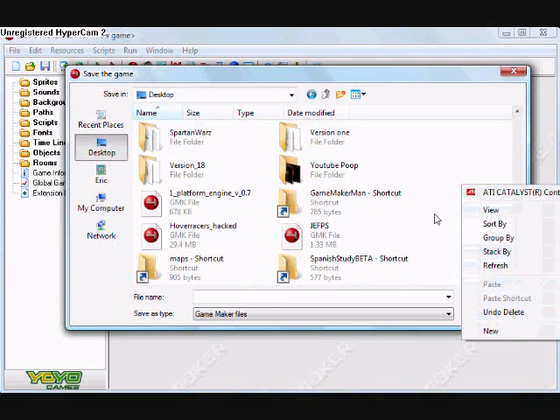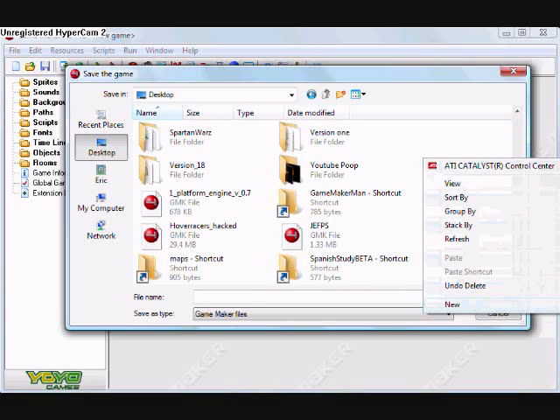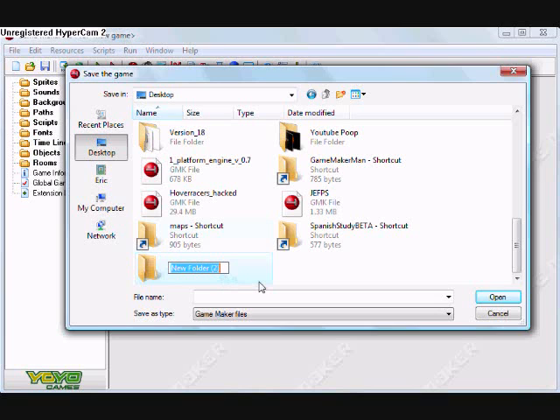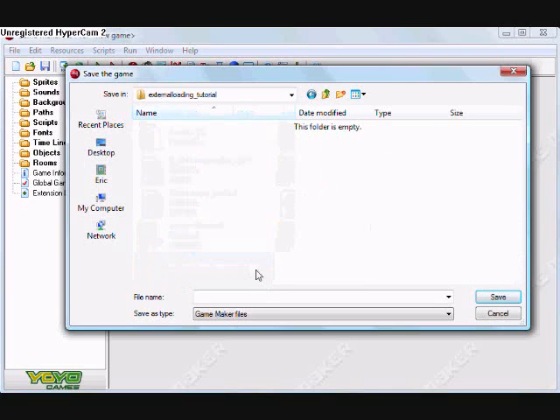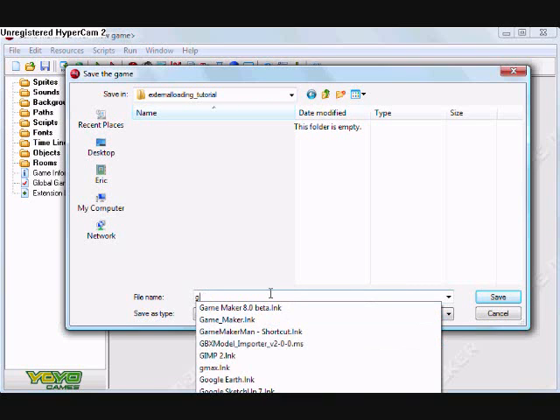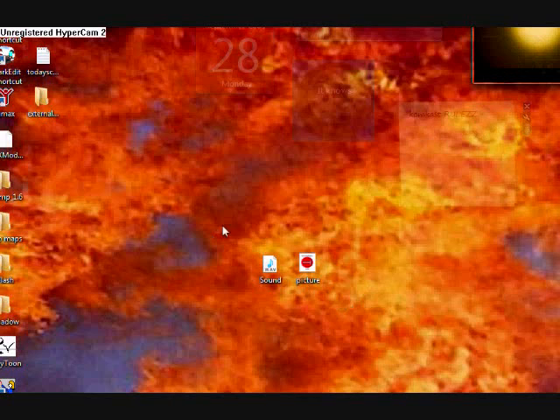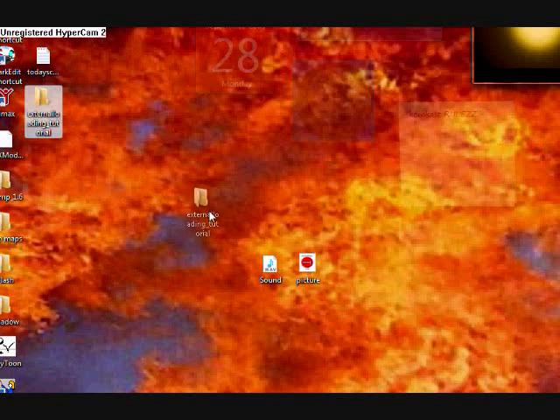I'll create a new folder and call it external loading tutorial, and just call the game, I don't know, game. Okay, so we'll go here to the desktop.